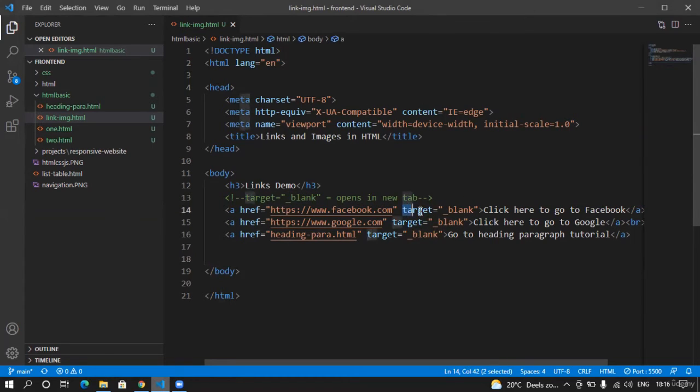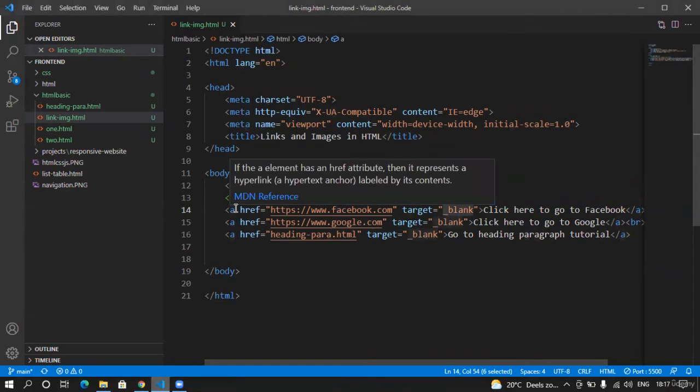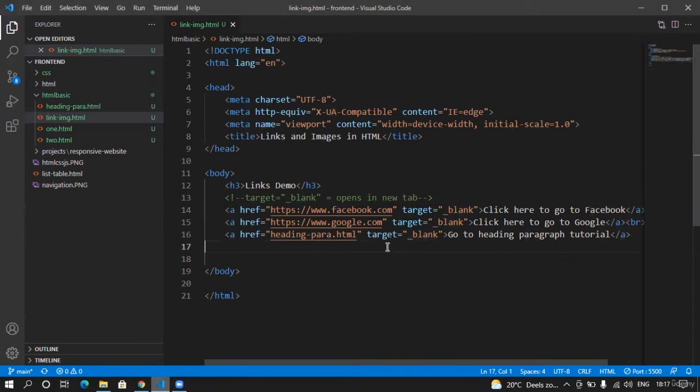So attributes help us to add additional functionality to the tag. Anchor tag takes us to a new website, but as soon as we added the target attribute with the value blank, it is doing the same thing, taking us to a new link or new website, but in a new window. So attributes usually help us to add new features to our tag.